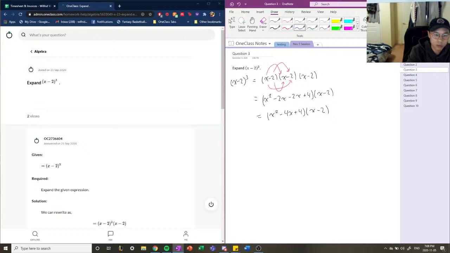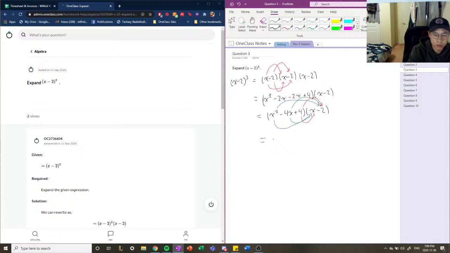But this time we have 3 terms, so FOIL doesn't really apply here, but the same principle still applies. You want to multiply this term times this term, and this term times this term. I'm going to use different colors so as not to confuse you. And finally, we want to take our red, and you want to take this term times this term, and this term times this term. And you want to add them all together, and that's how you expand it, and that's how you find all the terms of your polynomial or your function.